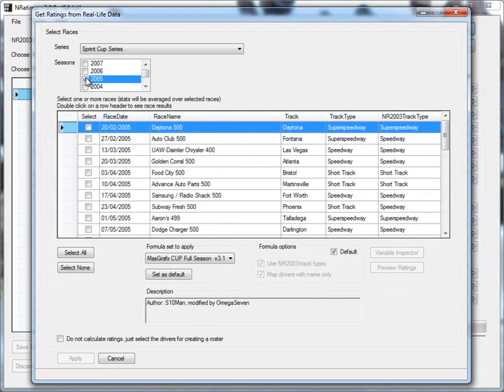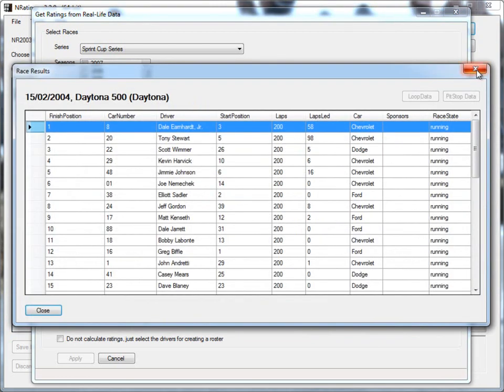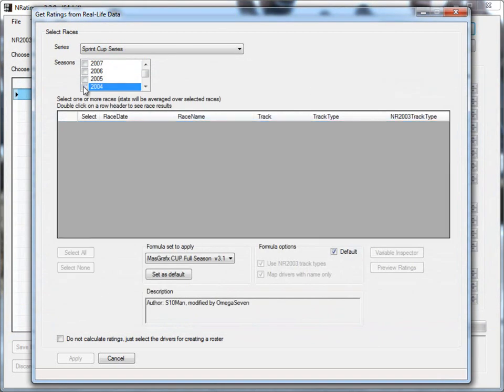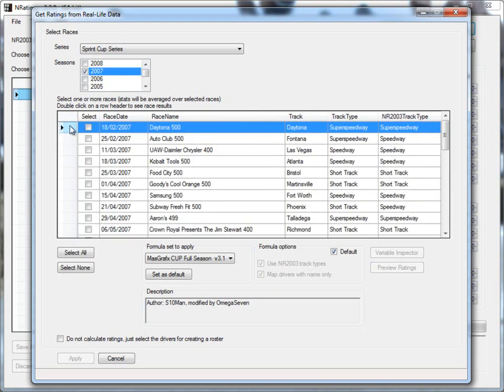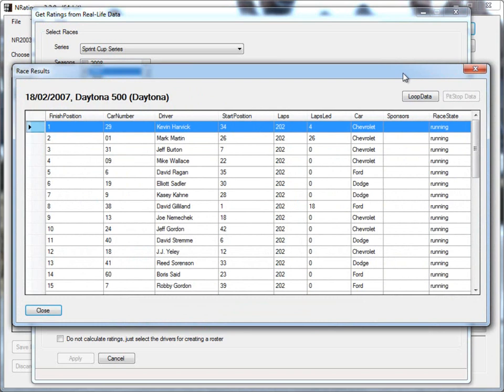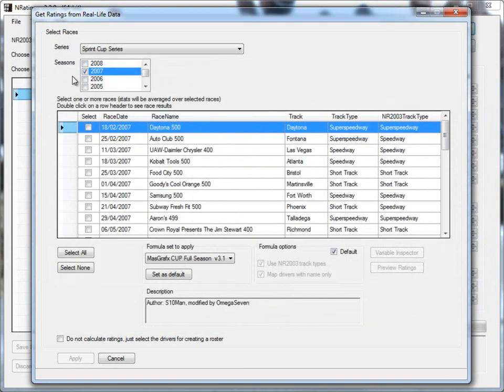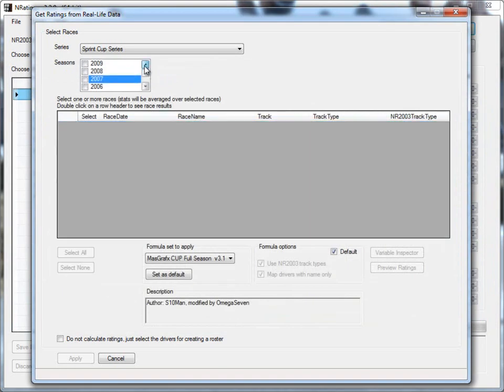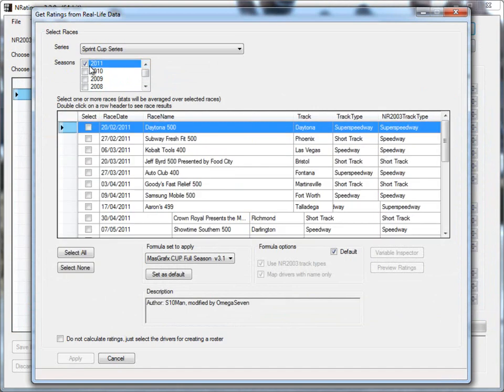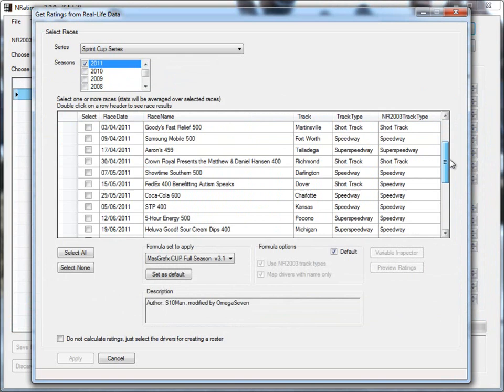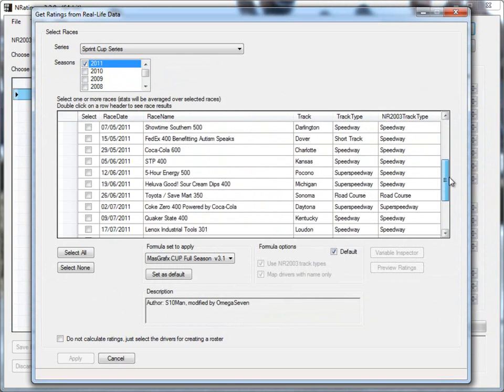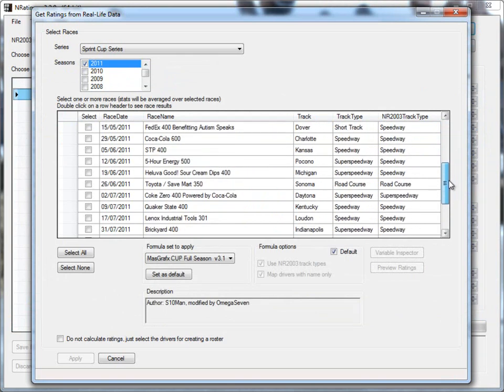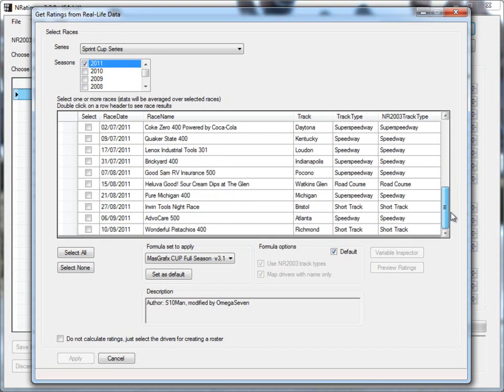Okay, so I think if I take 2004, there will be nothing there. Yeah, okay. So loop data was starting from 2005, and pit stop data, I think it's 2007, but then again, not all races, even 2011 races, do not all have associated pit stop data. Sometimes something went wrong, or the racing reference.info website didn't get it, or I don't know.